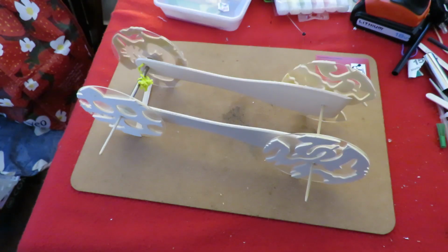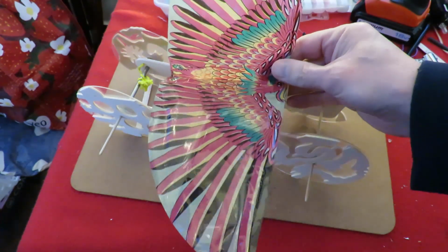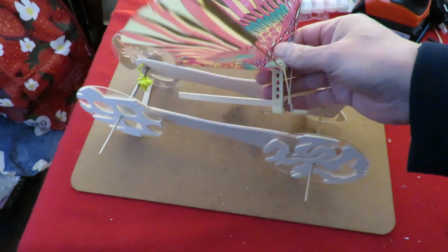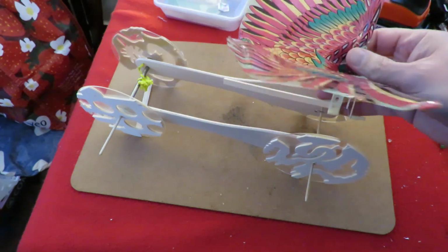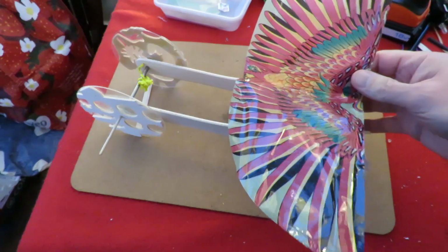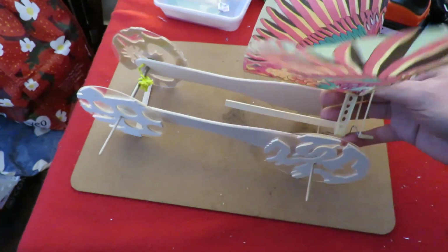Hi guys, I made this rubber band powered car earlier and it works absolutely fine, so that's that project finished. I then had an idea. In one of my other rubber band power videos I showed you these ornithopters. I got a bag full of them, cheap, from eBay. And I was wondering whether we could make the car propelled by the flapping ornithopter wings.